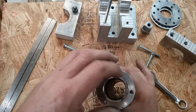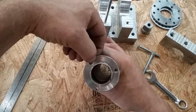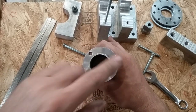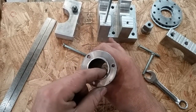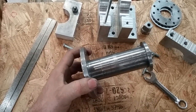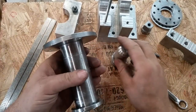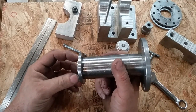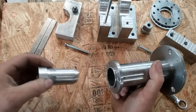I had to put this back in the lathe and V out a whole lot of meat right here, and then re-weld this and return it, and that's what happened right there. I got a little bit close to the edge. And to turn this, since I don't have a bull nose for my live center, I just made a little plug that slips up in the inside of this.